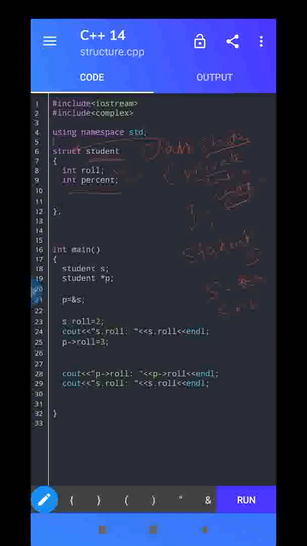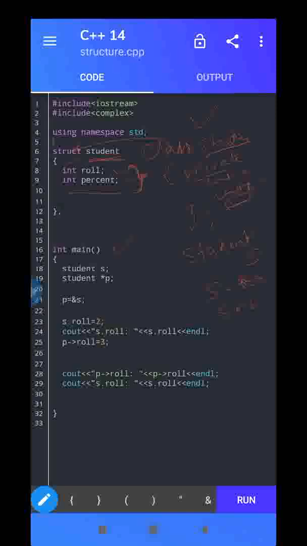So when you make a structure, you put the struct keyword followed by student, then the variables which you want to encapsulate inside this structure, and then close the curly braces with a semicolon, like class used to do. That is a similarity between class and structure, which will help you understand how you write it.